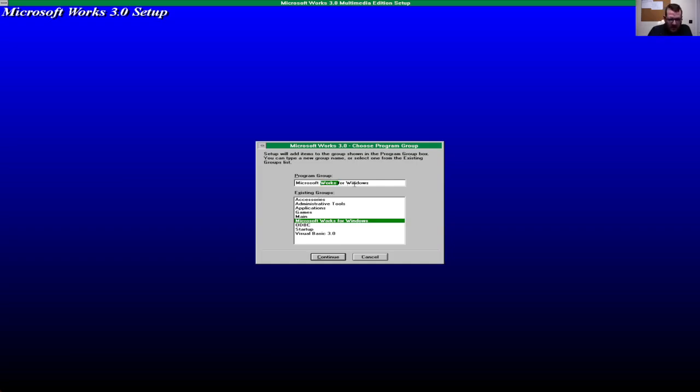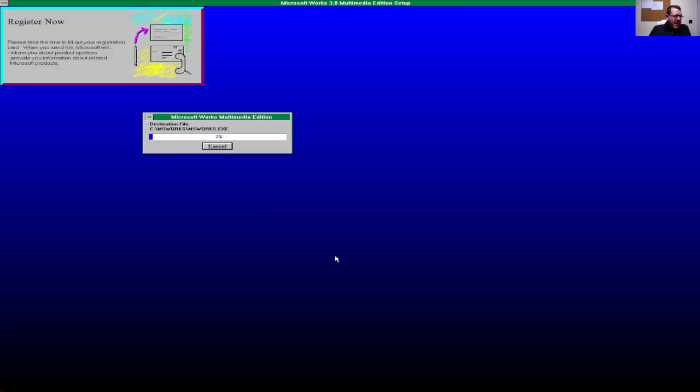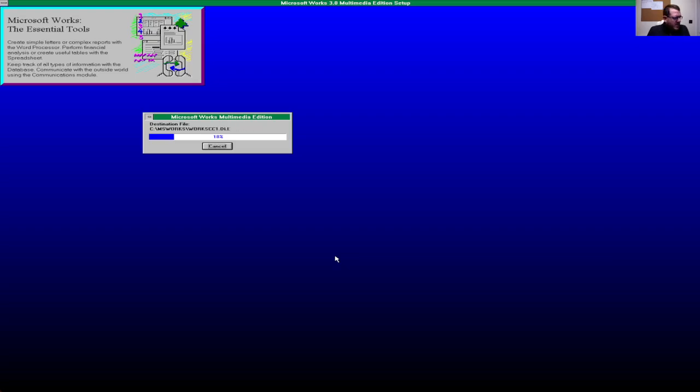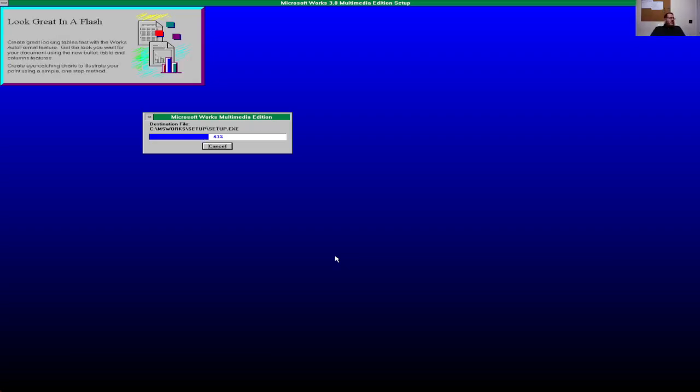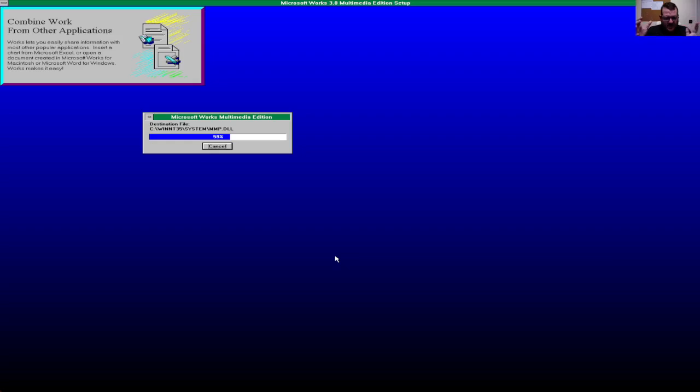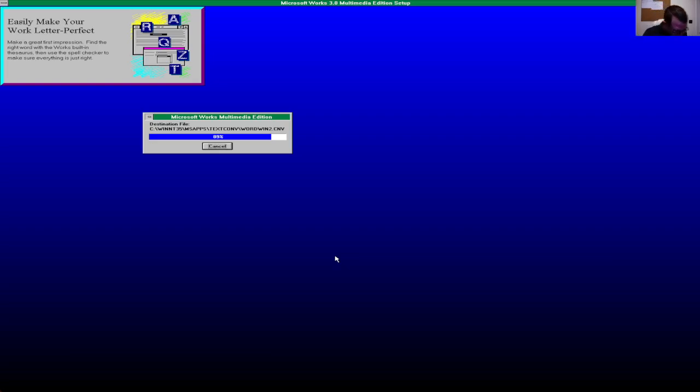If it will let me, that is. And yeah, we've got enough space. Although this will be the last version of Windows to have a 2 GB hard drive, because I'm going to go up to 4 for Windows NT4. So we'll just sort that out. And then after we've done this, we'll look at the starting of the installing of Microsoft Office 4.3, because there's an extra program that came with that you wouldn't see in Office 4.2, and we'll have a look at that once it's all installed. We just want to sort this out first.